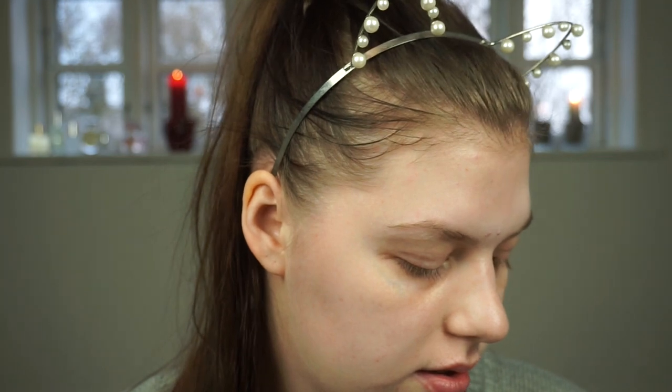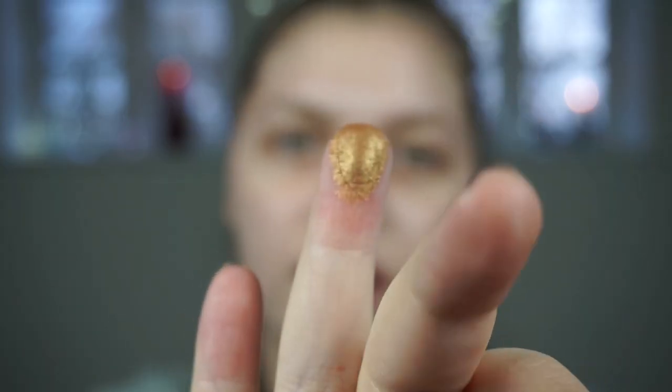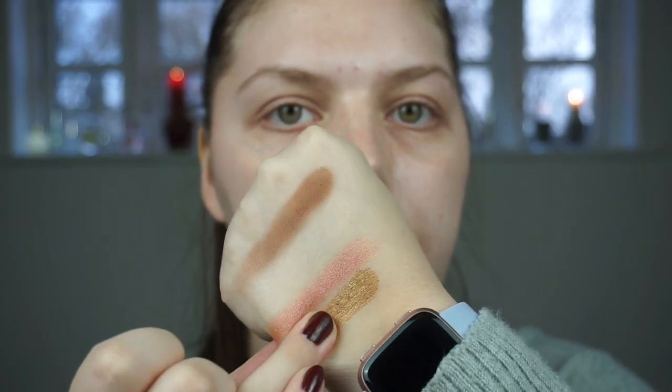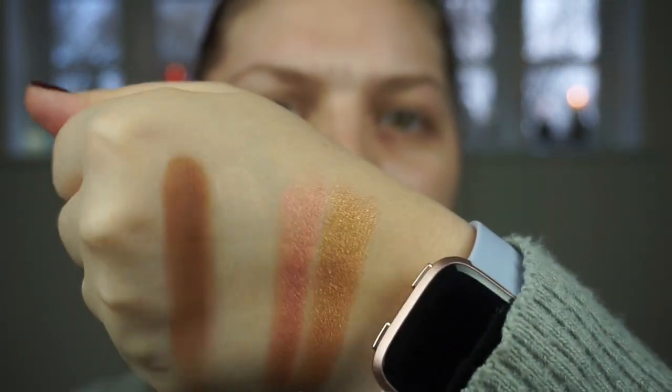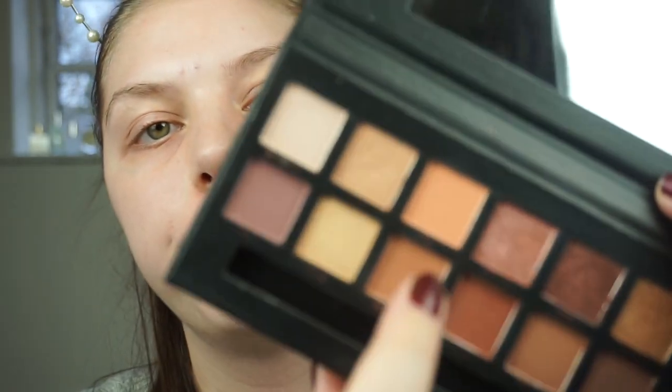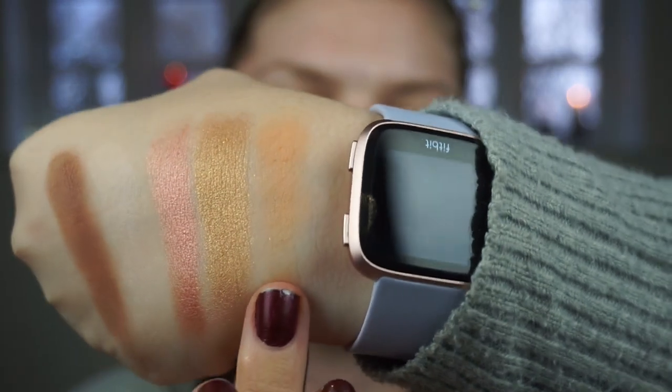6. That's the gold, and that is called Valentine. That shade right there. It's beautiful. 3. It is called Fling. This one right there. Yeah, that is the last shade I'm going to randomize. And let's see if we can do something with this one. Just this peachy shade right here. This orangey peachy shade right there.